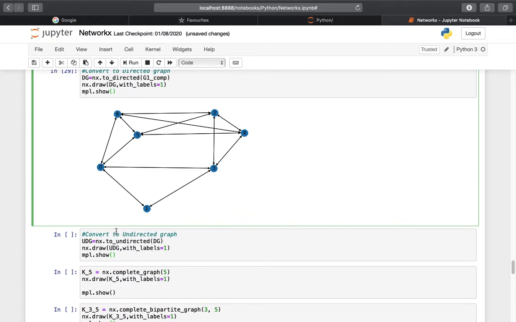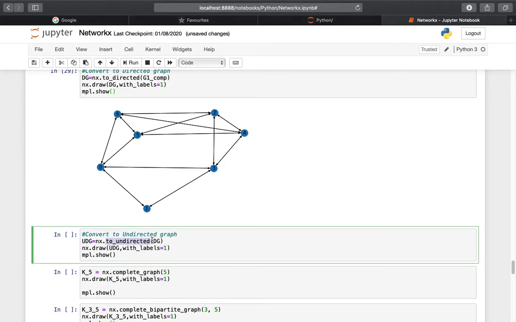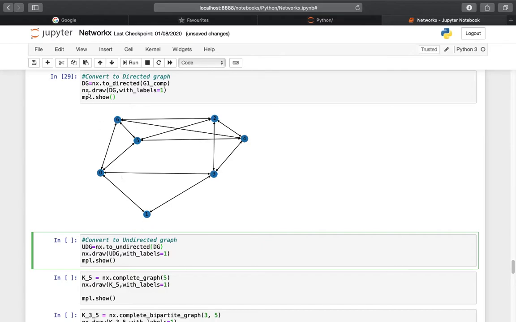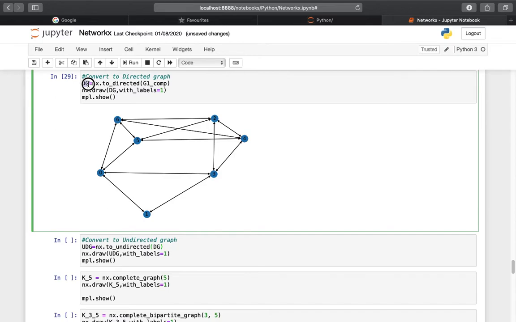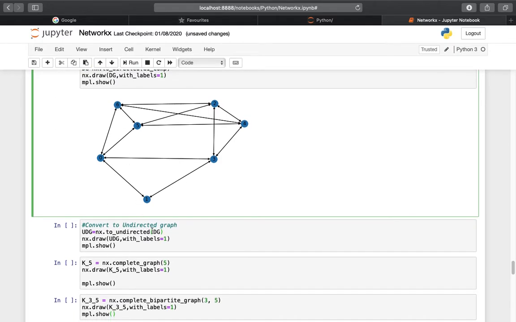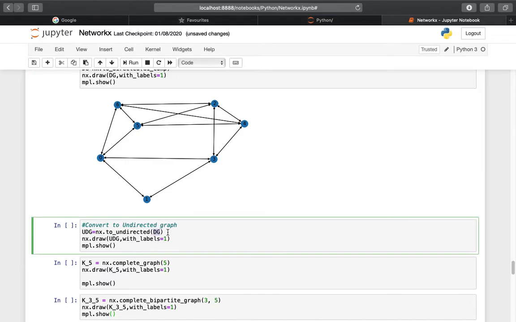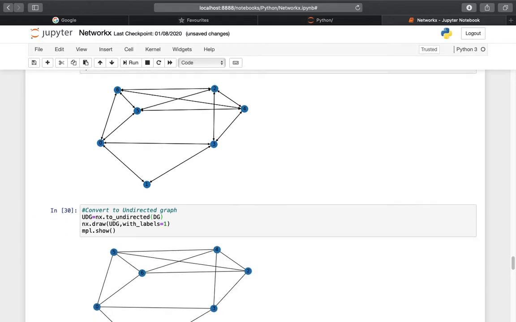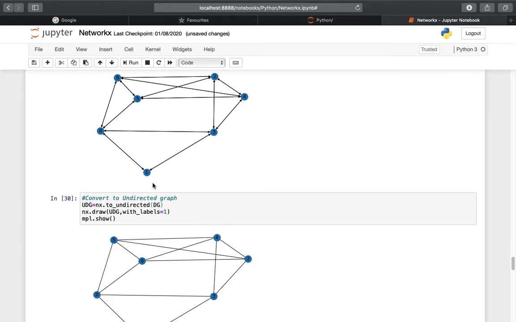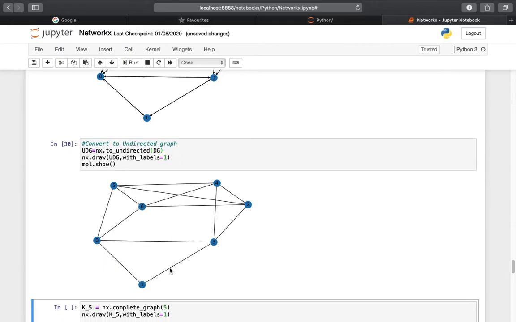Similarly, we can also convert this directed graph to an undirected graph using the to undirected function. You can see here I store the directed graph in the dg object, and here I pass dg as an argument, and it will simply convert the directed graph into an undirected graph.